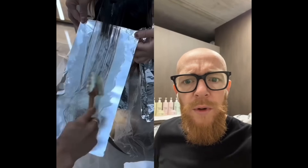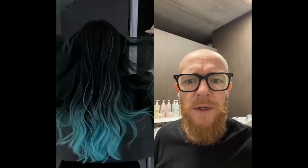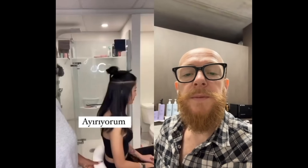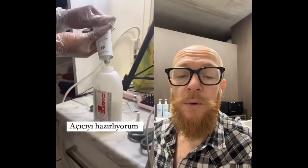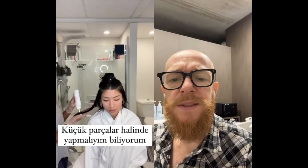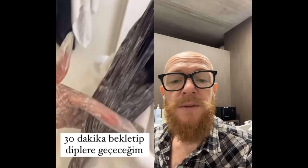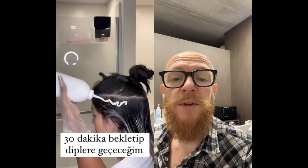Oh, beautiful! Wow, what a great color on dark hair! Really cool. What are you going to do? Horseshoe shape — a big horseshoe shape. This is box bleach or box dye, I don't know what it is. Is that color? Is it natural? It's going to be blonder. You're not taking any sections — you have to take fine sections, otherwise it will be very patchy. Orange? Yeah, that will be... what?